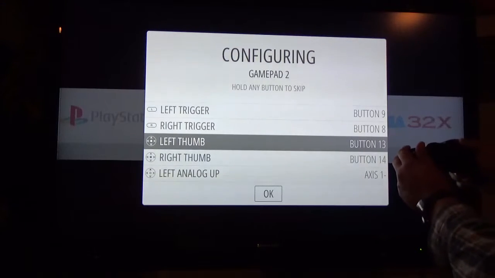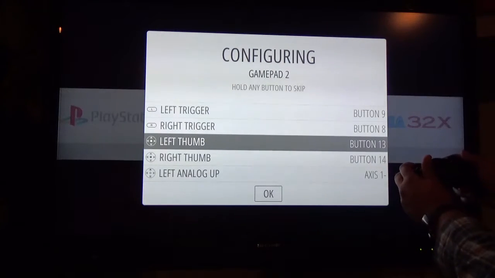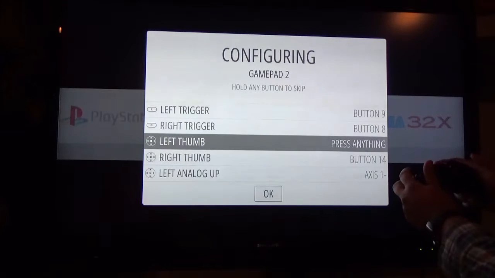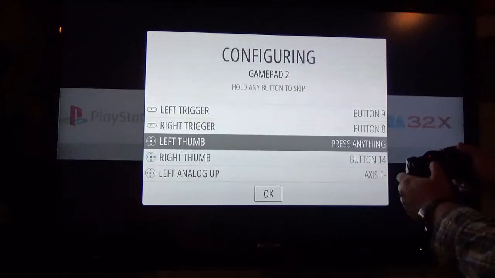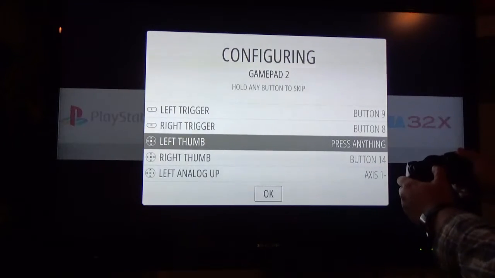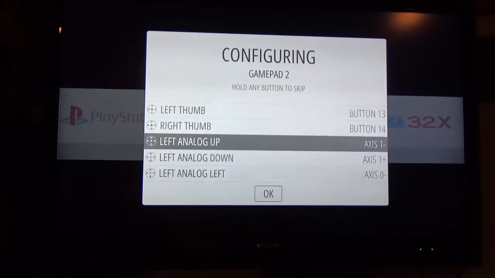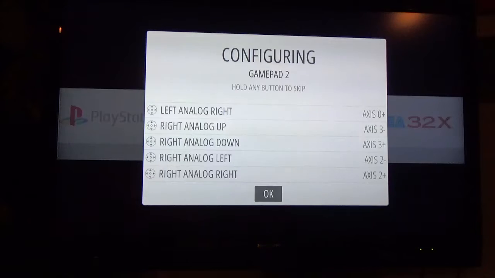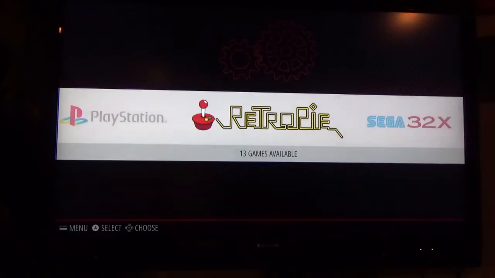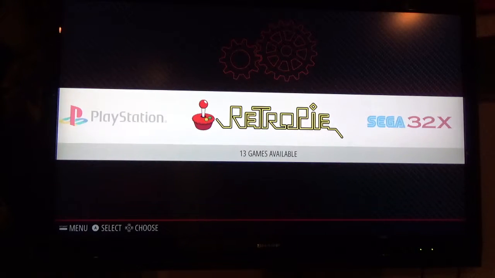So you push two buttons at the same time, like your two top buttons, or right here, and then you just push whatever button you really want to be the left thumb, and that gets you configured just like you need to be. And then you just push OK, which sometimes can take a minute or two, but it went through pretty quickly. And that's how you configure a controller.